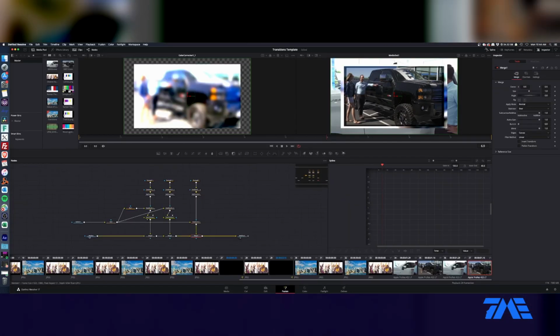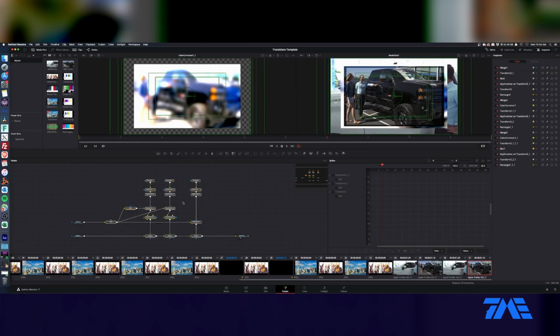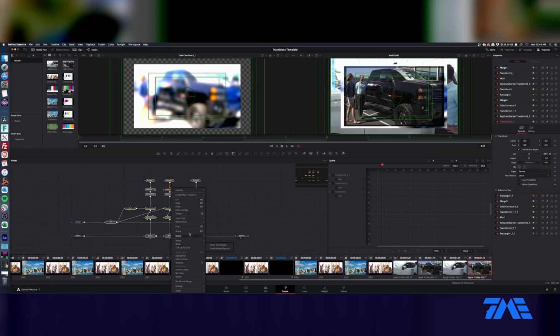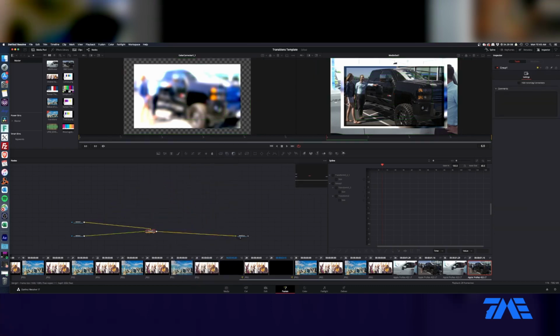To make it a preset, and I might be wrong on this, but I found that it's best to slam this all into a group, not selecting your media in or your media out, but all your nodes, and just put this into a group. We're going to press F2 and name this. So how about, box trans up, whatever. That works. We'll hit OK on that.